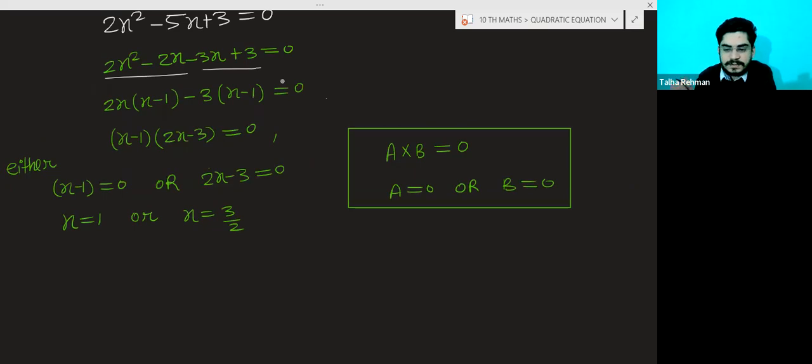This is the easiest method, but the problem is that you must know how to split the middle term properly. If you do, this is the easiest method to solve the quadratic equation. Solving the quadratic equation means finding the solution or the roots of the quadratic equation. Okay, so now we will see another question.